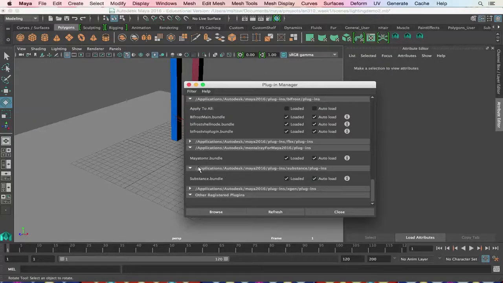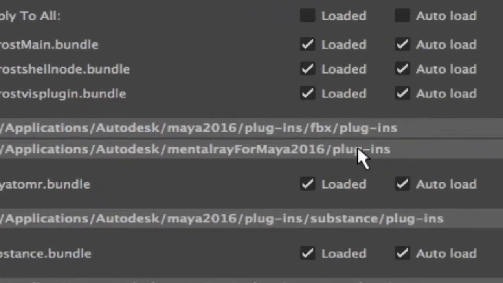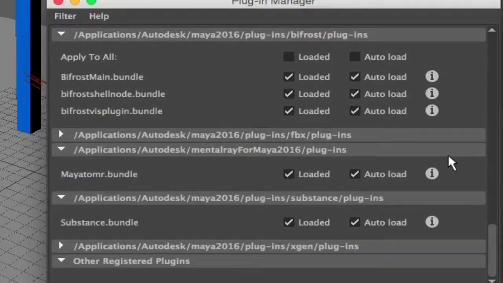This is after you've installed it, and it'll show up in this little section here: Applications, Autodesk, Mental Ray for Maya 2016 plugins. There's a plugin manager that basically just looks for additions that you can add to Maya to make it run better, make it do new things. There's 100,000 settings. There's a lot of different things that you can do with it to make everything run just as it needs to. For this, I have it set to loaded and auto load. So it loads every time I open Maya, and it'll load it when the program begins.